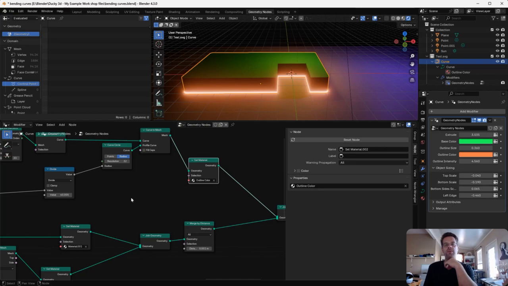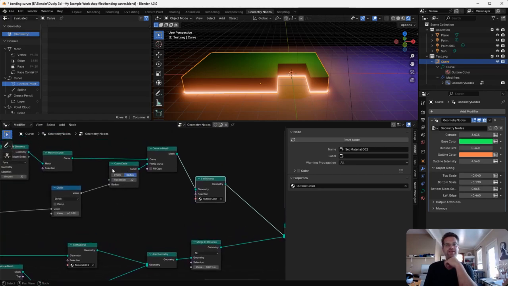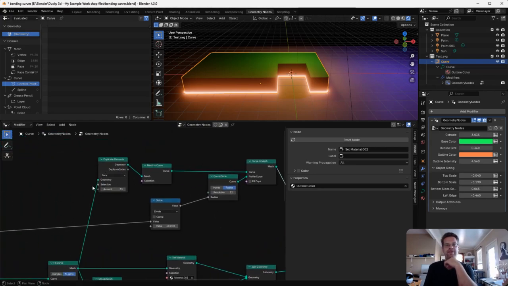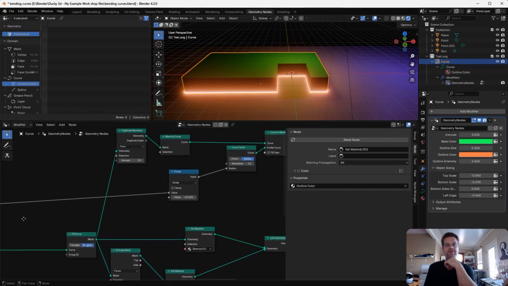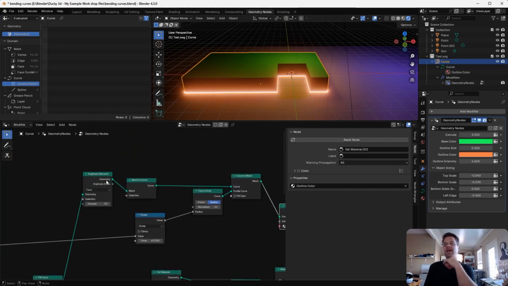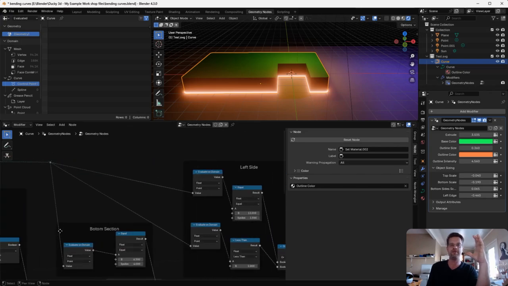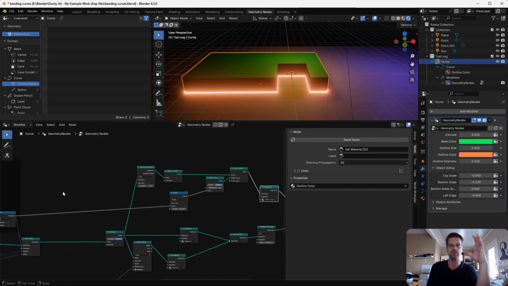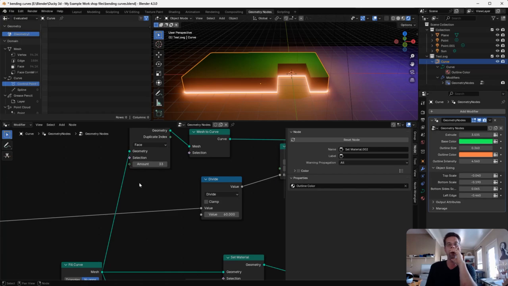Then I would tell it to do what I have here, where I've cut and duplicated my element to create the outline. I basically just duplicated the bottom face and moved it all the way over to the other side.